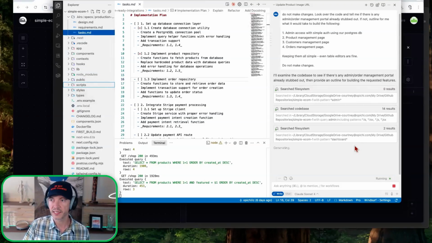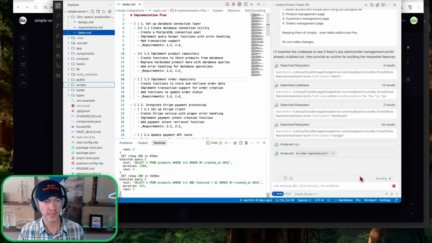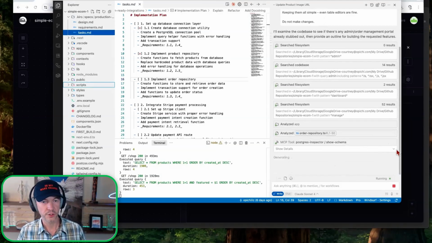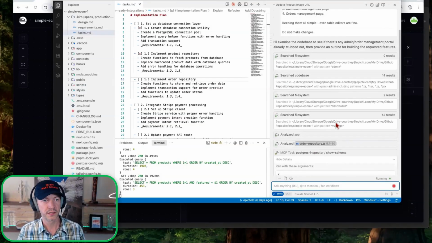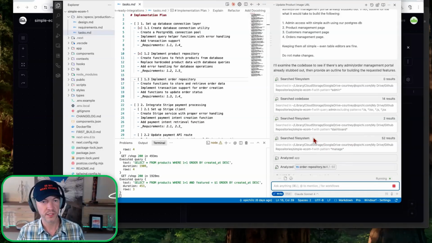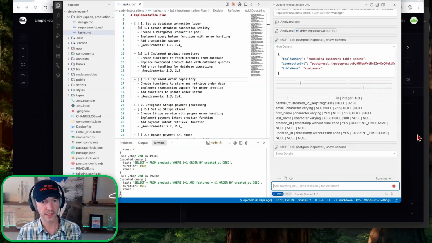We want to get it to production quickly, but have every feature we need for proper order taking. All right. It is looking through the database here, looking at all of our files.